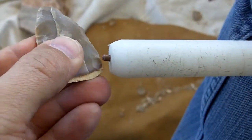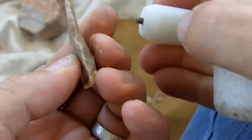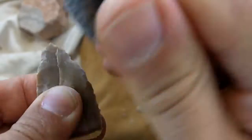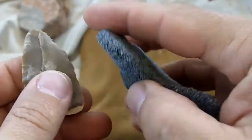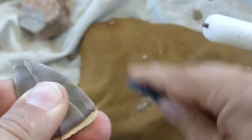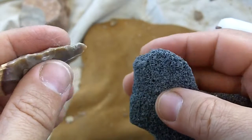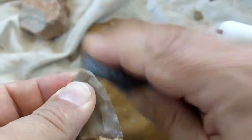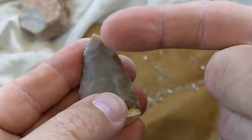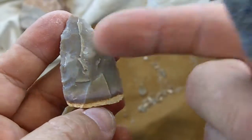Turn the edge. Yeah, usually I'm not nearly this careful in the beginning. But I want to make sure I get this point just right. There is a little bit of a difference in consistency or hardness between the two different colors in there. Probably the same down here. The lighter material is more difficult to nap on this one.